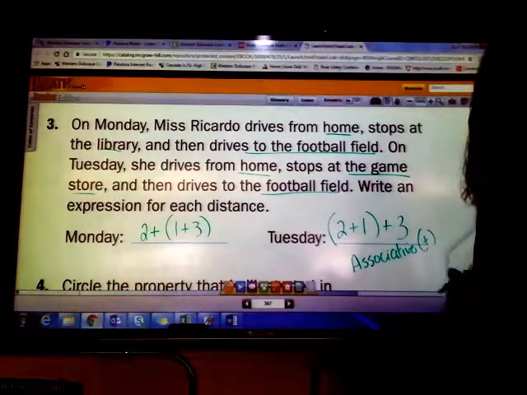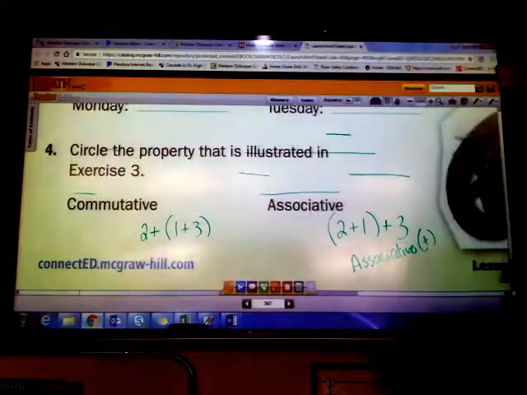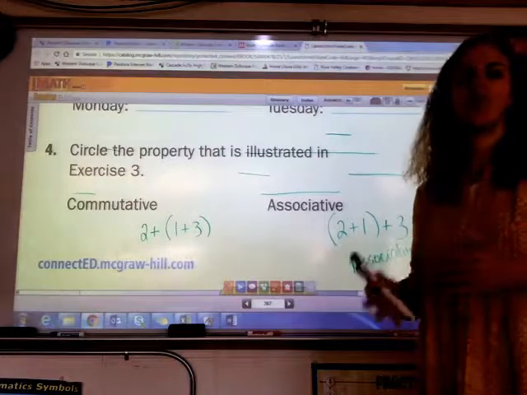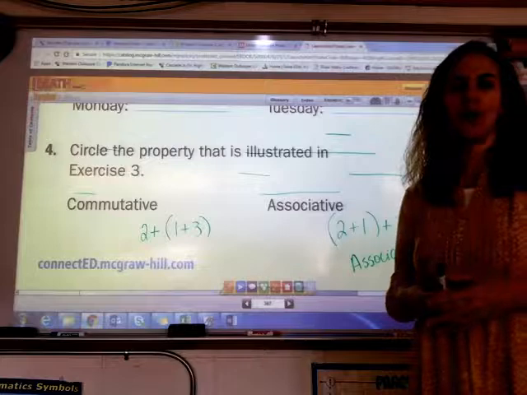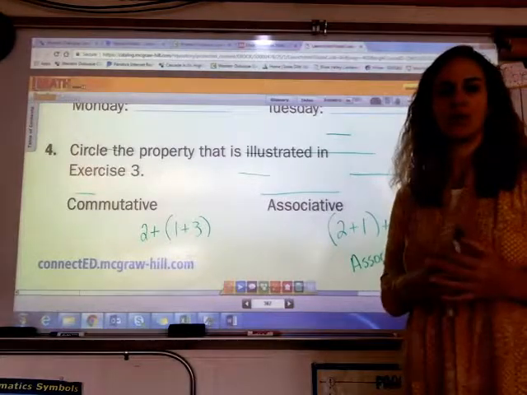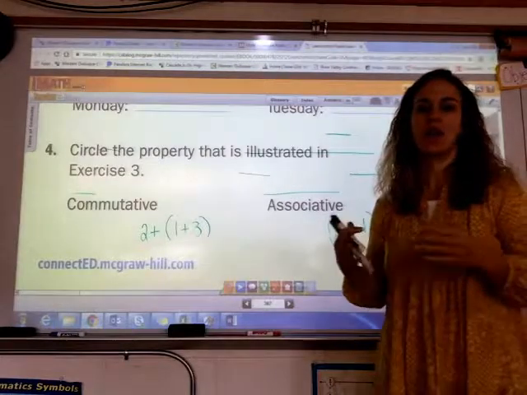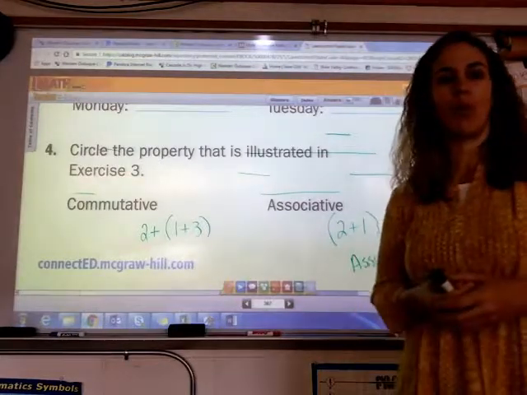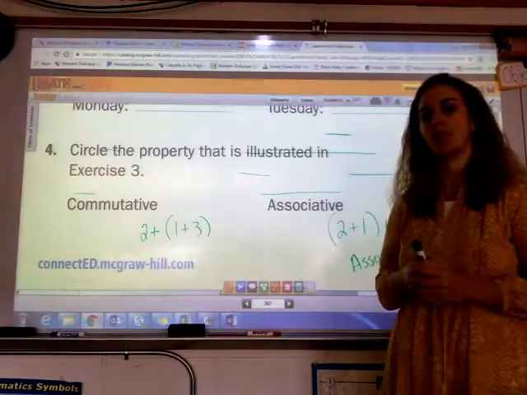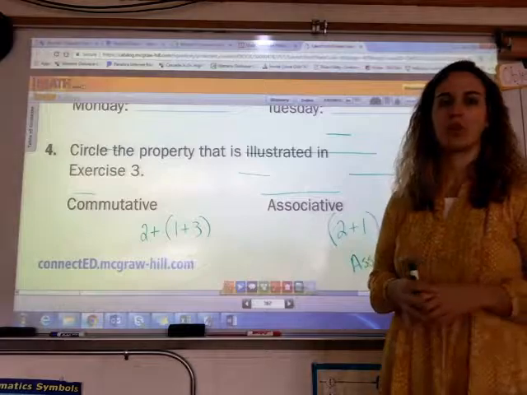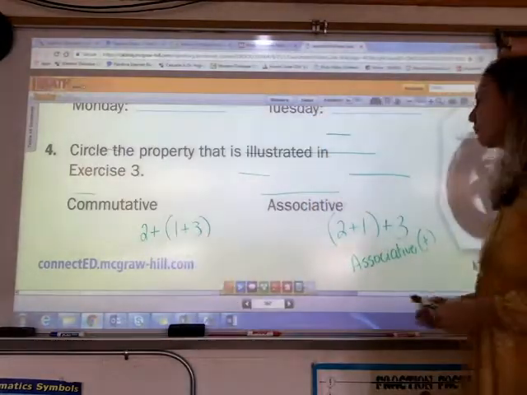What that means is, one thing that I always say to remember associative is, who do you associate yourselves with? When you think of association, you're thinking, who are you grouped with? And parentheses are used for grouping. So association, who do you group yourselves with? Some of you might group yourselves with a group of girls. Some of you might say 7th grade girls, some 7th grade boys, some basketball players, some softball players, some wrestlers. Those could all be groups that you could be a part of. So again, by using our parentheses, we're showing our grouping there.